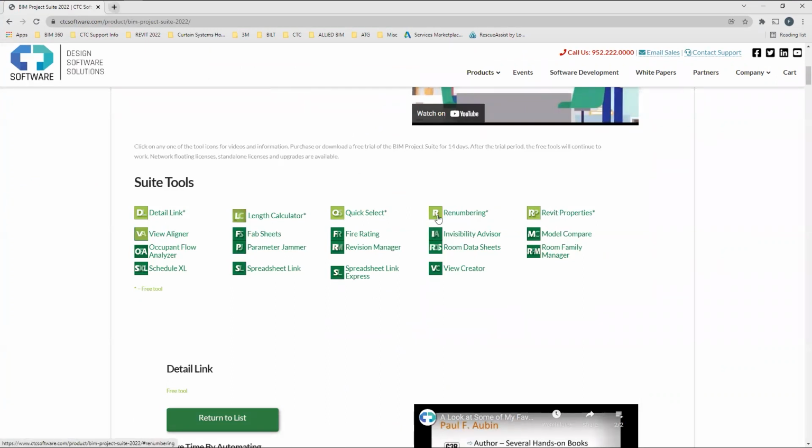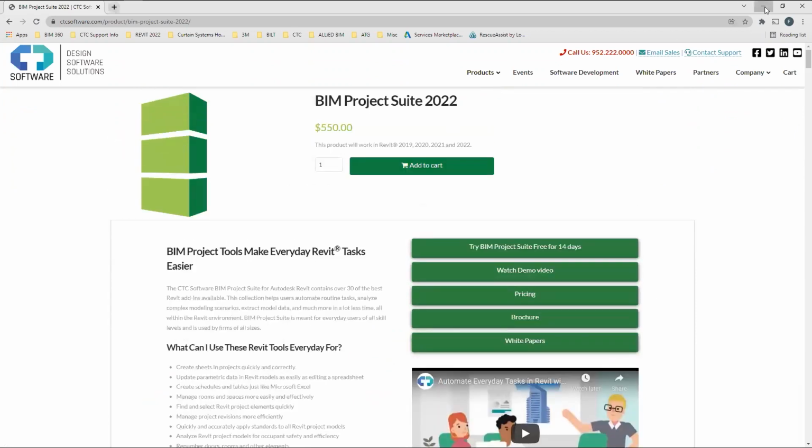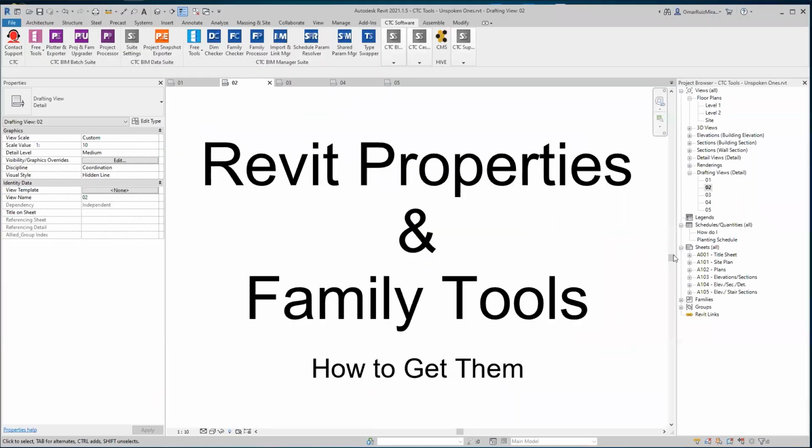Every suite that you see, the green one is for the project, the blue one is for the manager, the purple one is for the batch suite. But the light colors of those colors mean that they are free. So every time you see those ones, even after the expiration date of the free trial, you get to keep those ones and continue using them. So it's not that bad. I'm going to minimize that and we'll continue here.